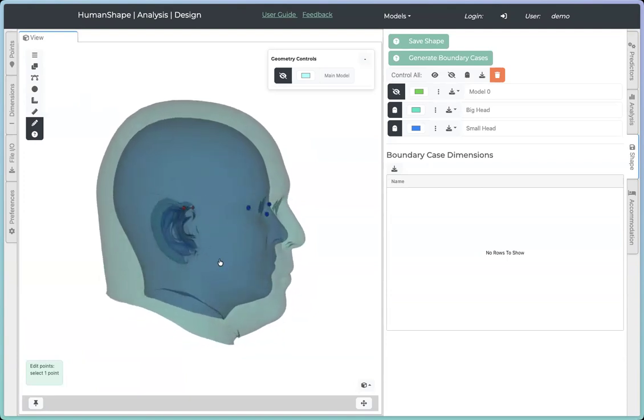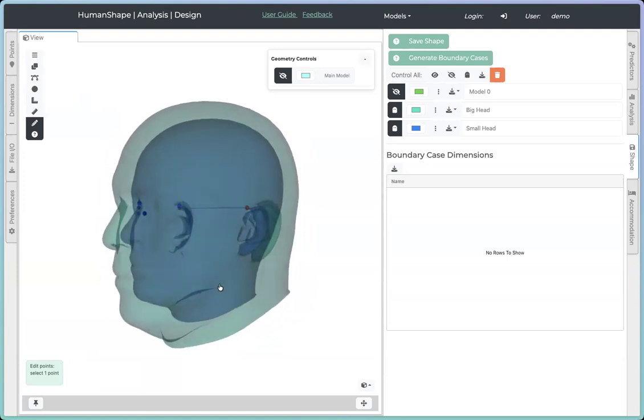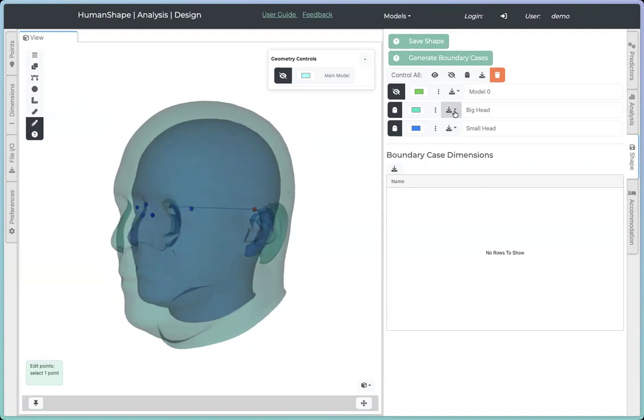Of course, these can be set based on linear dimensions, based on curved dimensions, circumferences, whatever you care to use. And this is one way to generate head forms that you can use in CAD, for example, by downloading these heads. You can see right here, I can download in STL, OBJ, Apple format.